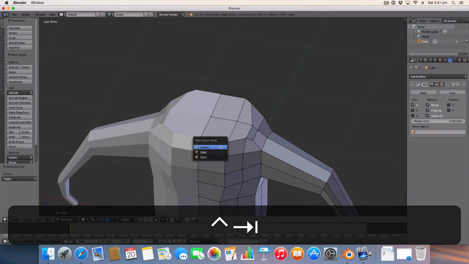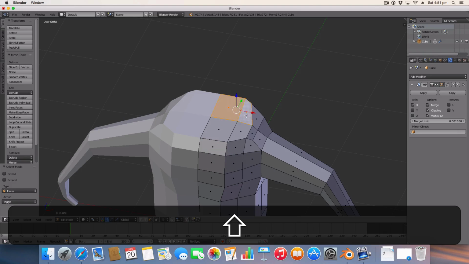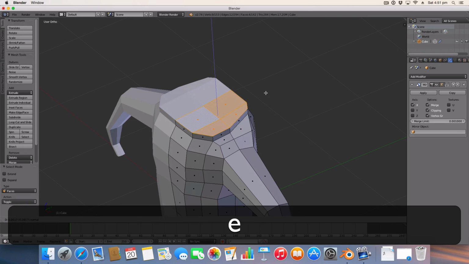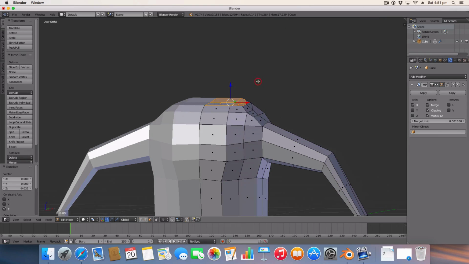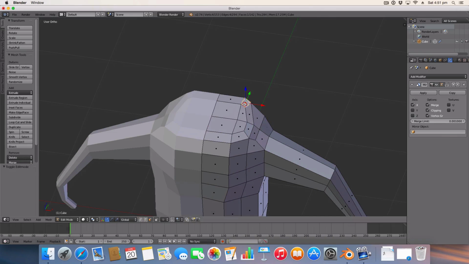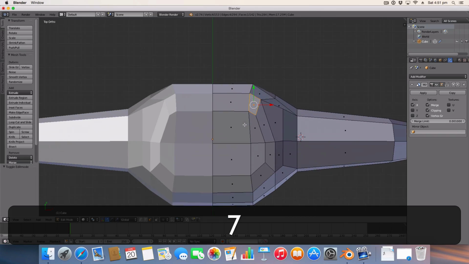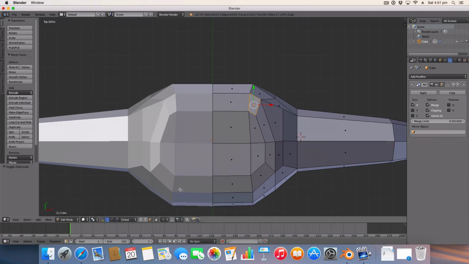Okay, so we're going to go into face select mode, select those faces, hit E to extrude, scale a bit down, something like that, and we're going to manipulate some vertices again, because that's what we're good at.